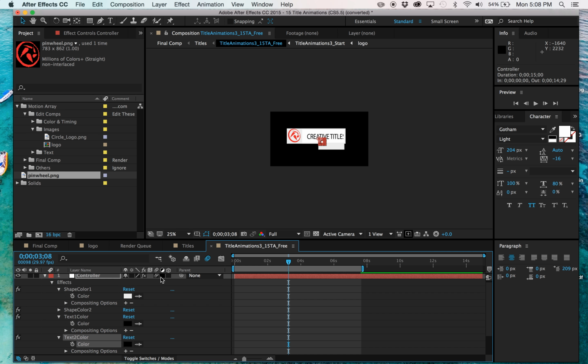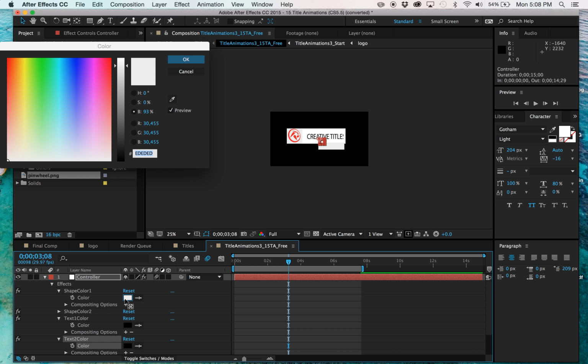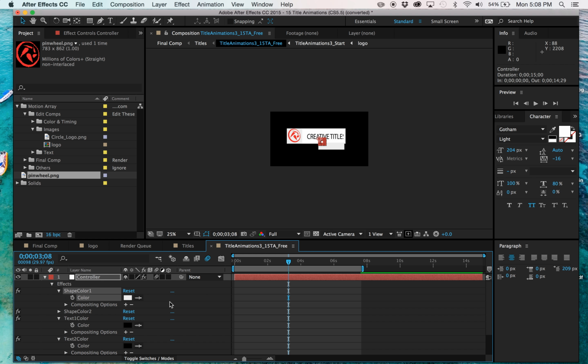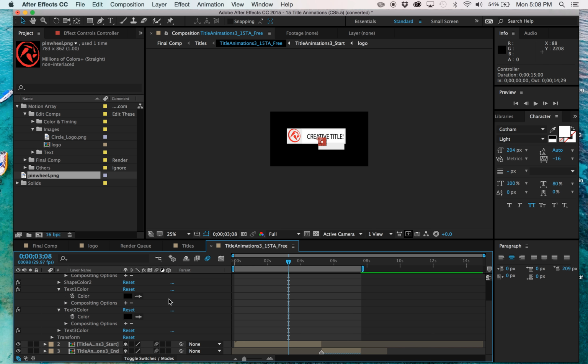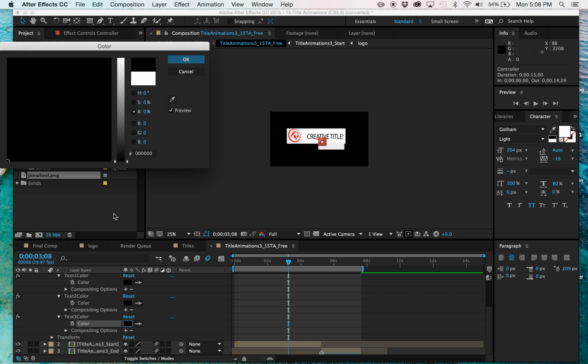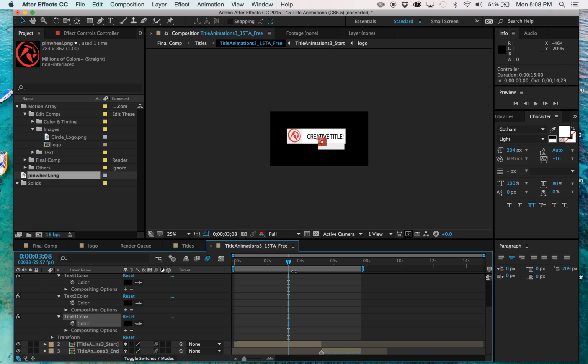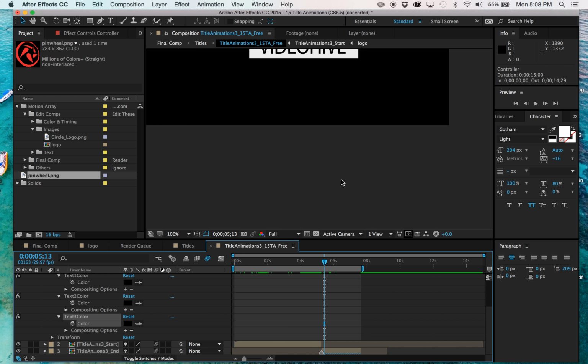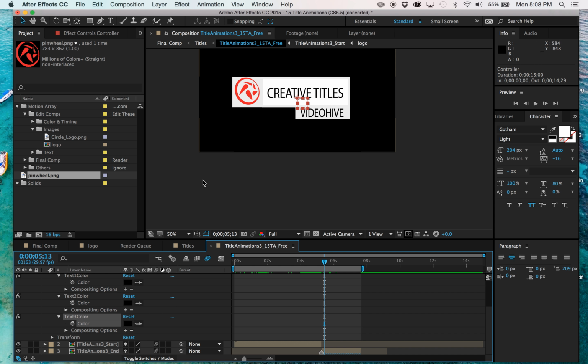Shape color. So this shape color here is kind of an off-white. So we'll leave it like that for now, and we'll see how it looks later. Okay, so text color 3. So we're just going to make all our text black so we can see it. Okay, cool. Alright, so when I scrub through, you can see the animation happening, and this is what it needs to look like. And so the next thing I'm going to do is replace the text.